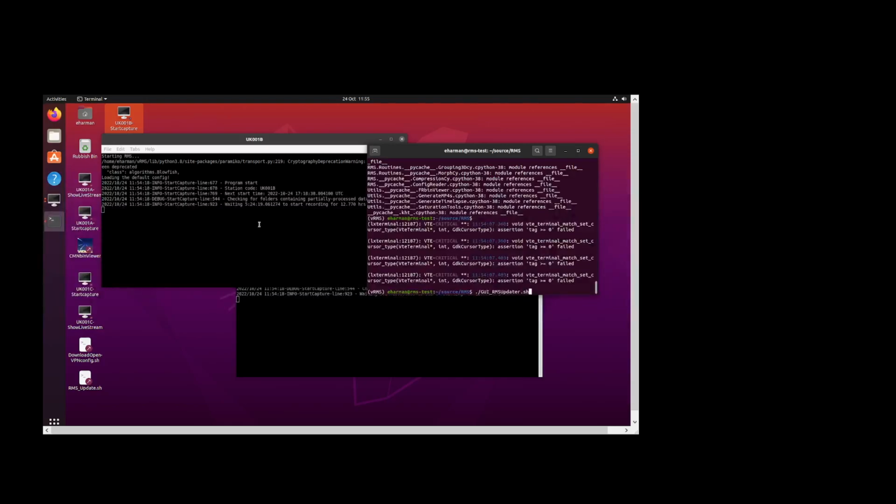But now, basically, RMS doesn't really care where you run any of the modules from. Well, certainly not the start capture module. It can be in any directory.